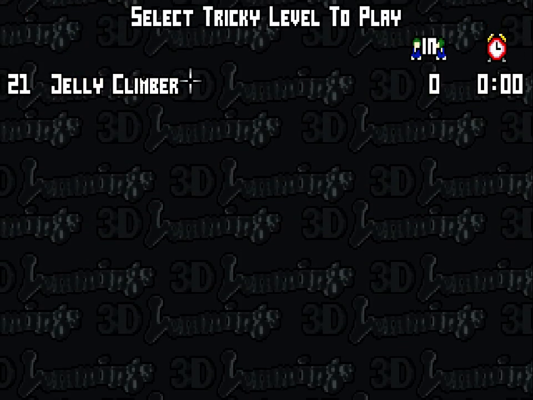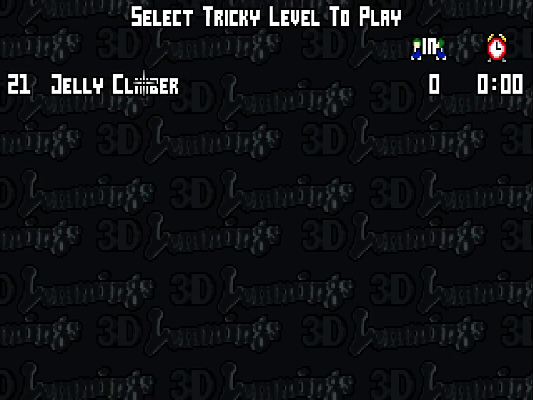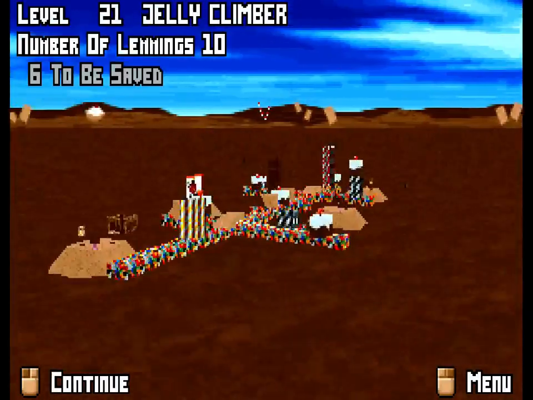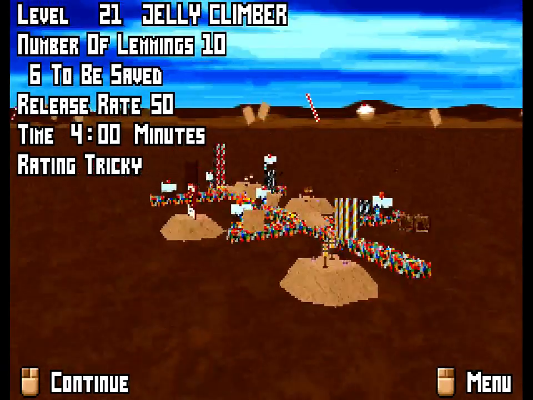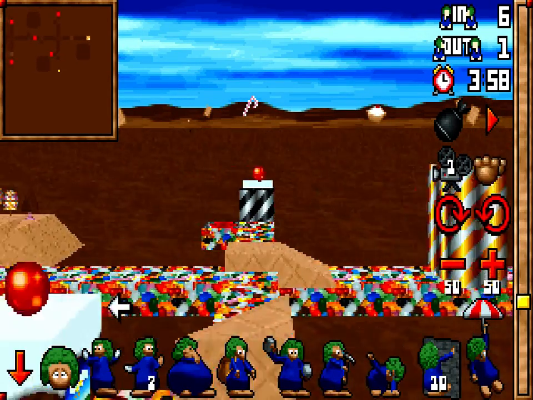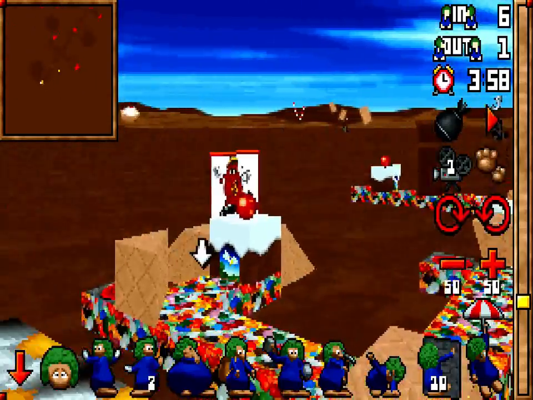I'm not gonna play the entire game because honestly, it's gonna be kind of a waste of time, but let's check out a couple of levels on Tricky and Beyond. Jelly Climber. Yeah, now instead of having water, now we're just having chocolate. Oh, okay, so... Wait, what was the gimmick behind this level? I kinda don't remember anymore.